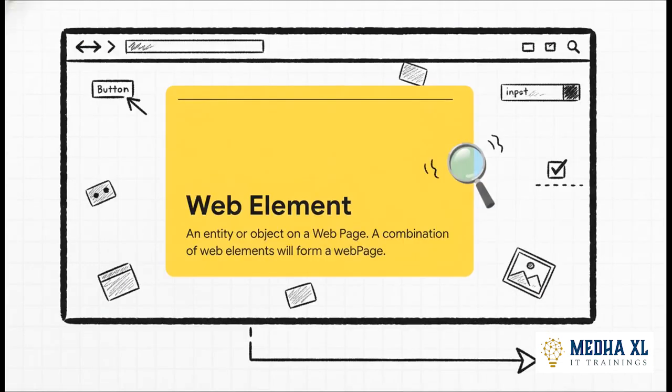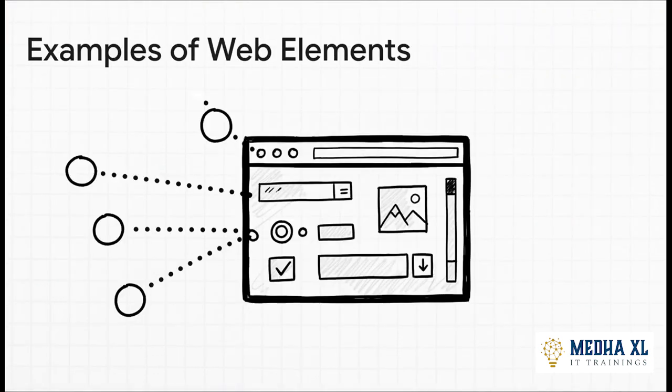Okay, so if the WebDriver is our list of commands, the web element is the target for those commands. It's any piece of the web page that you can actually interact with. I mean, you can't just tell your robot to click, you have to tell it what to click. That what is the web element. For example, a text box you type in, that's a web element. A radio button you select, also a web element. Same goes for any link, image, drop-down menu, or checkbox. Basically, if you, as a human, can click it, type in it, or select it on a web page, Selenium sees it as a web element that you can take control of with your script.